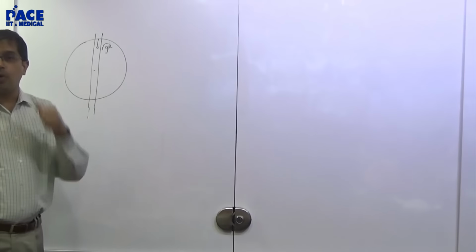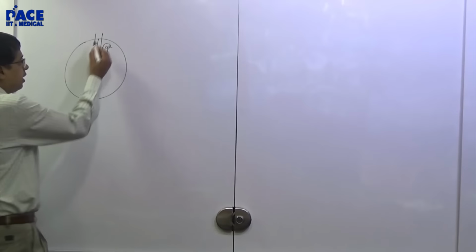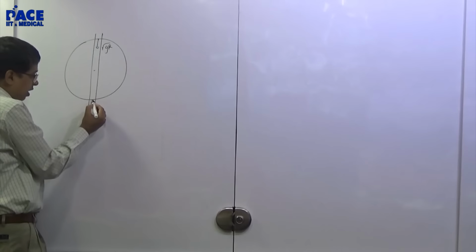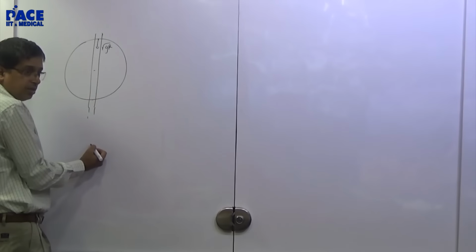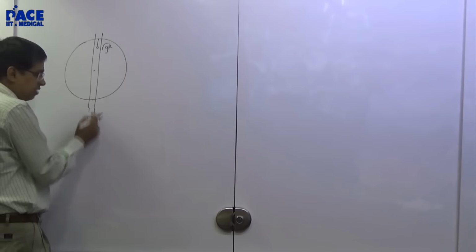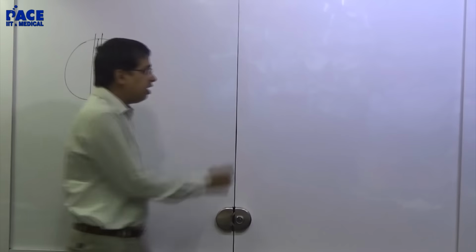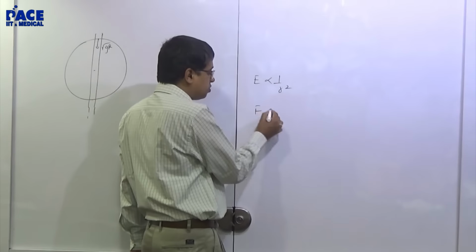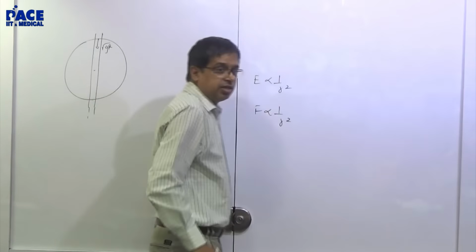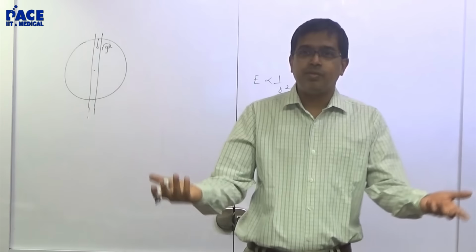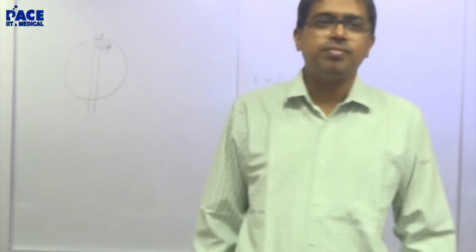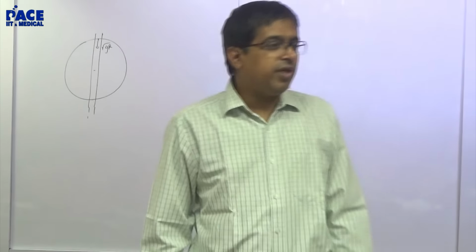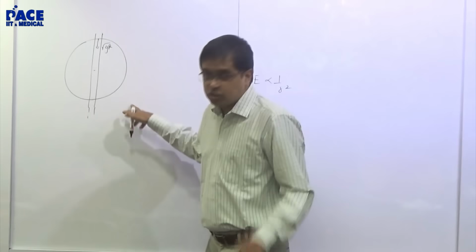I have a serious problem with that. What is it? The moment you give velocity, it will come out from the other side. Conservation of energy. Once it comes out, field is directly proportional to 1 by r square. So force is directly proportional to 1 by r square. Then it is not an SHM anymore. So we have a serious problem. But he gave you this question in SHM.